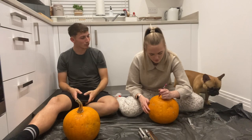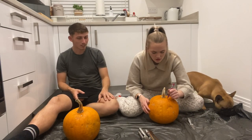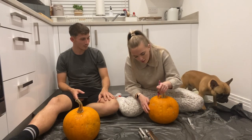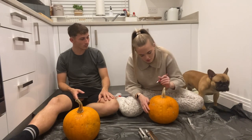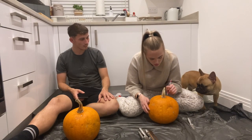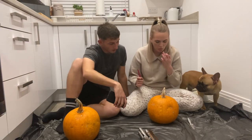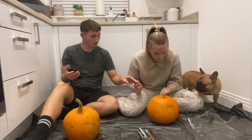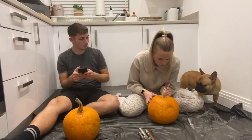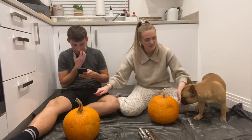Right, okay. So you get a pen for yourself. No, I'm just doing the line, so I know where to cut. Are you not going to draw on it first? No. Get a pen. Why? Oh yeah, I suppose not, because you don't draw on it, do you? Hang on. Oh, bloody hell. Permanent pen. I think it's a little bit permanent.